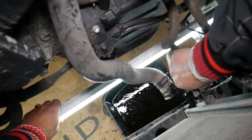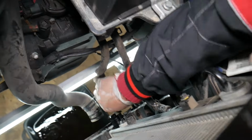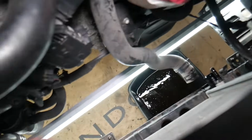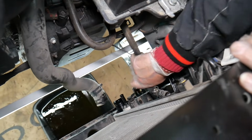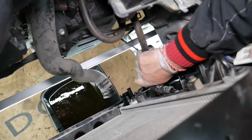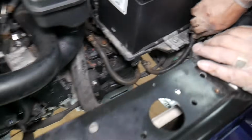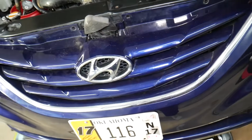Okay, let me turn that light a little bit because I cannot focus with the camera here. Okay, perfect. Great. Now, what else we need to do, guys? Okay, remove the other hose now. Okay, perfect. Now, you'll be most likely leaking fluid, guys, so be prepared.